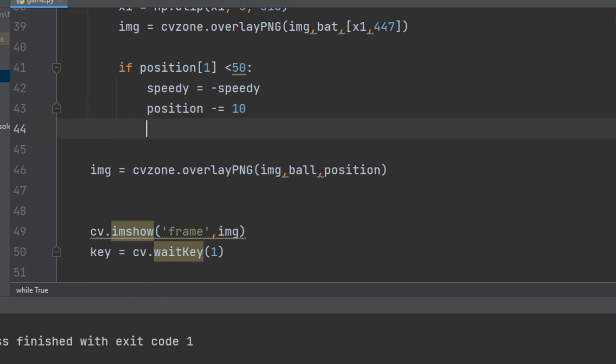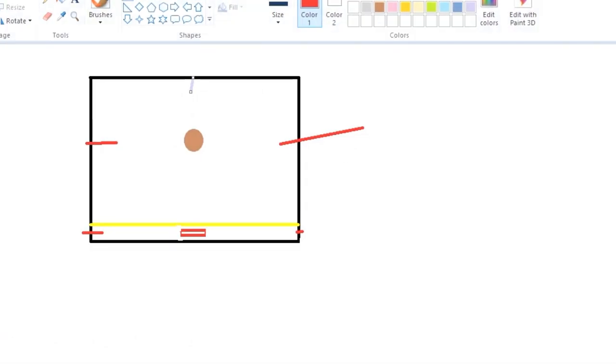Then apart from this, we have to also check whether the ball is hitting the bat here. So immediately it hits this bat, it has to also go up, and then we update our score, okay, we got a score because it has hit the bat. So let's go ahead and do it for the down.